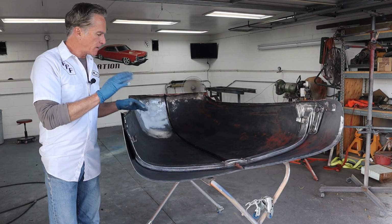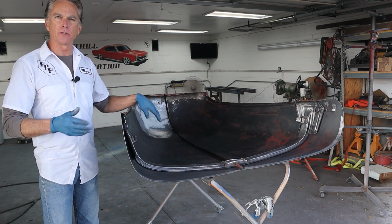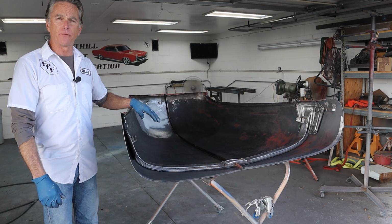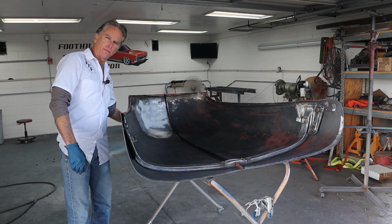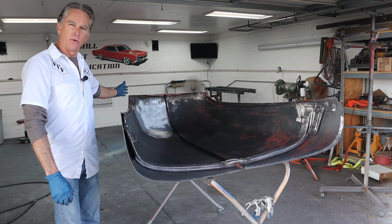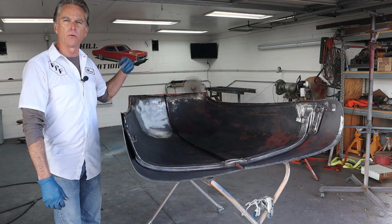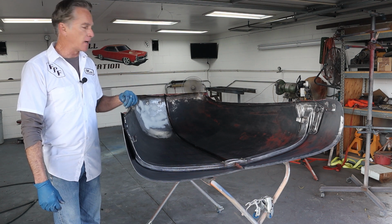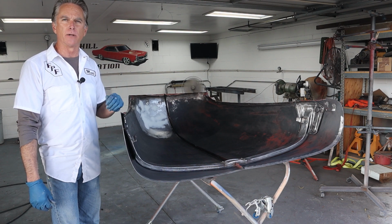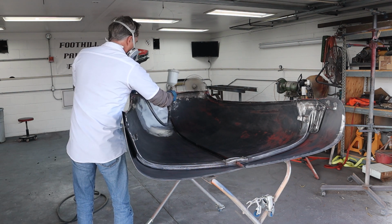Okay guys, I got it moved out to the edge of the shop just so I don't cover up a bunch of stuff for a little quickie primer job. So I've tacked it off, blown it off, tacked it off, blown it off again. I even tacked off the body filler on the front here on the outside. If I've got enough primer left, I'm going to go ahead and get just a little bit of coat on there to help us along when we flip the hood over and get to work on the other side. So let me get the respirator on and start spraying some primer and get this thing done for the day. Okay, we'll get started right here on the body filler just to get it going.